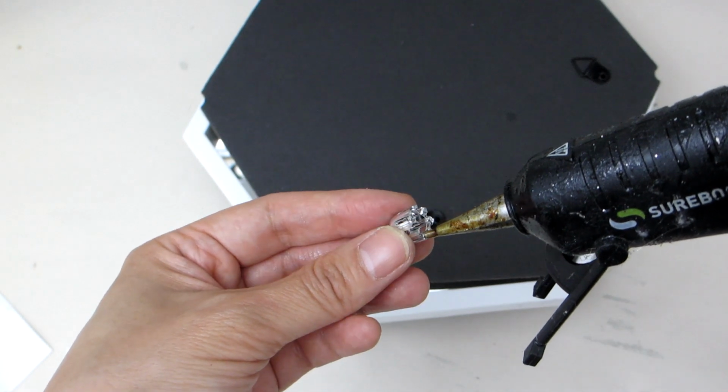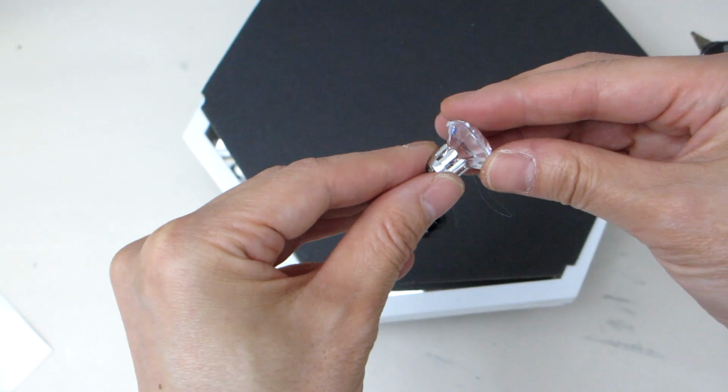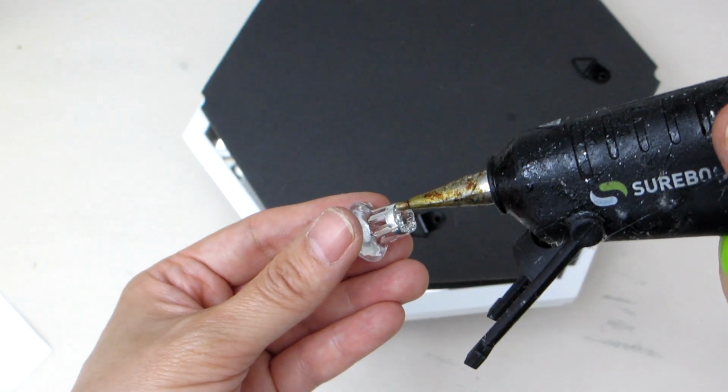For the other end of the cap, we will place a small diamond-shaped gem with the pointy end going inside the opening of the cap. To keep the two pieces adhered to each other, we are going to use a little bit of hot glue.